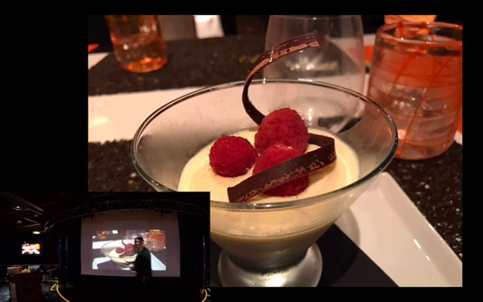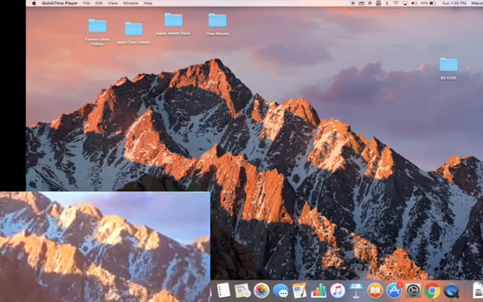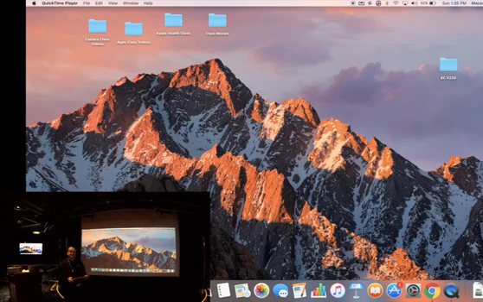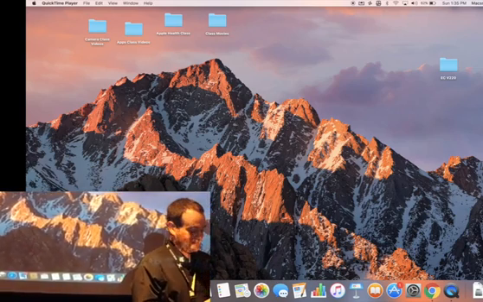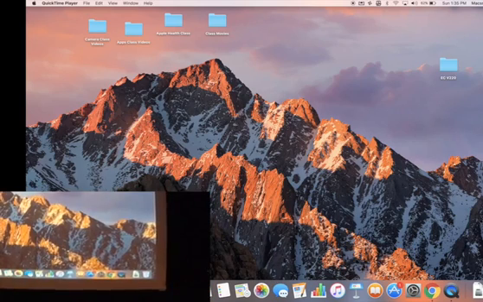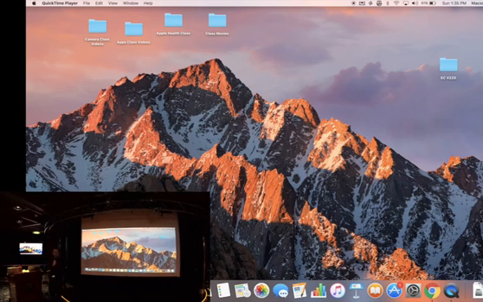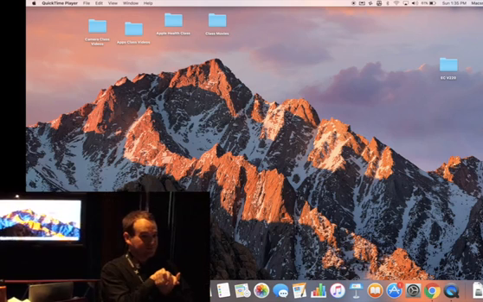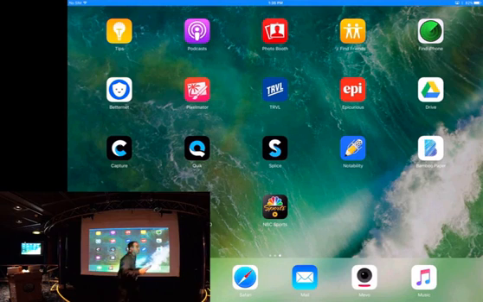I wanted to plug that, because one of the next things we're going to talk about is food. So let's talk about food. How many of you like food? How many of you have cookbooks sitting around the house? If you do, I want to show you a really cool app, and this is the only app I'm going to show you during this class that's actually recommended by Apple. What I mean by that, this is one that you're going to find on the machines in the Apple Store. It is called Epicurious.